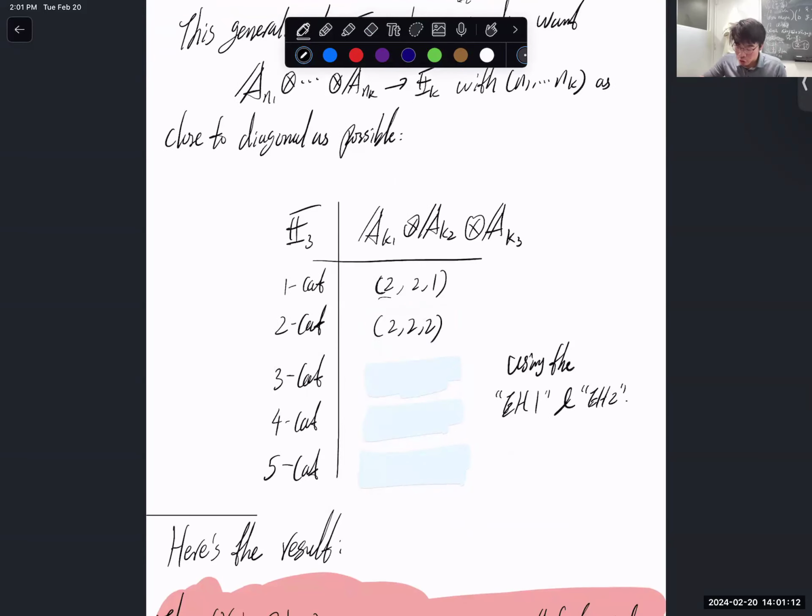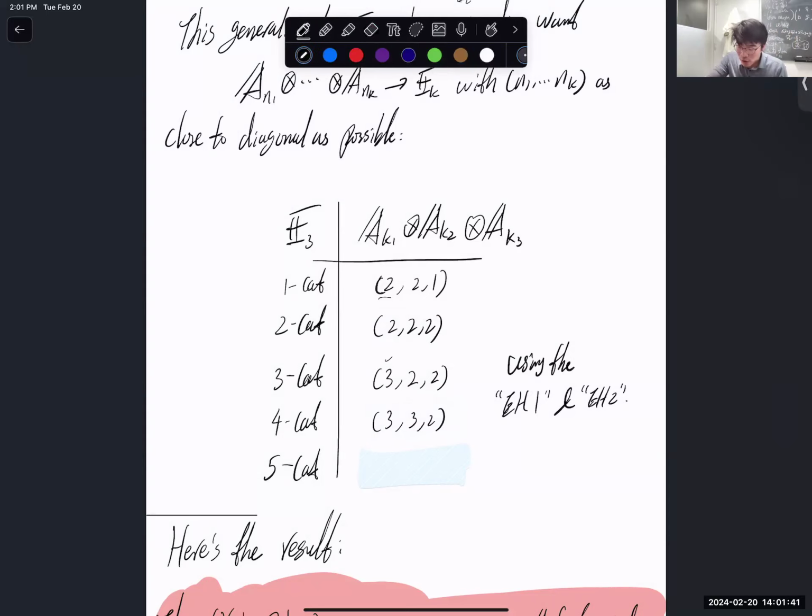Okay, but now to get to a 2-category, what you need is E2 tensor E2, A2 tensor A2 tensor A2, and basically you can think about the last A2 as just asking the braiding to be symmetric. But again, I now have an algorithm to do this for any n-category, because for a 3-category, I just bump any of these numbers up. I just pick the first one, but it doesn't really matter. There's an S3 symmetry acting on this 3-dimensional lattice, and yeah, it respects that.